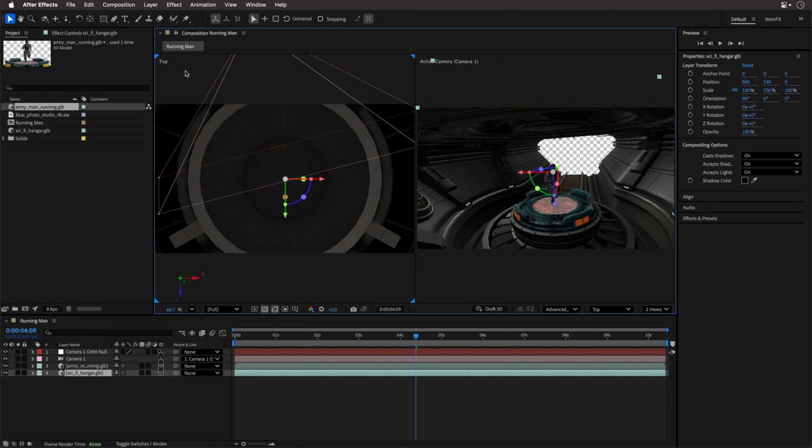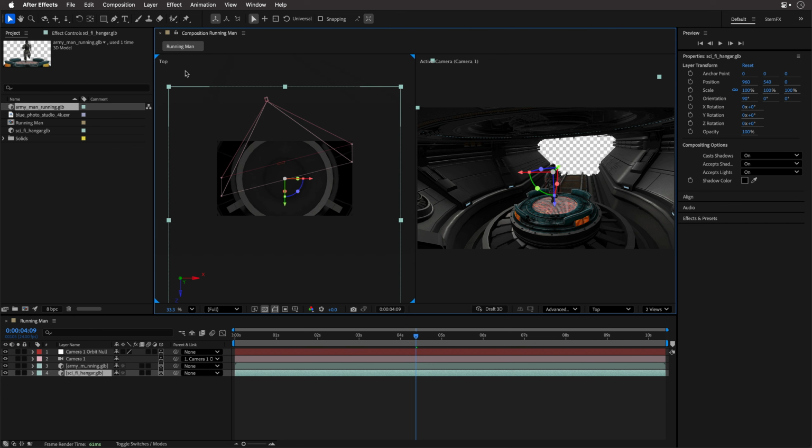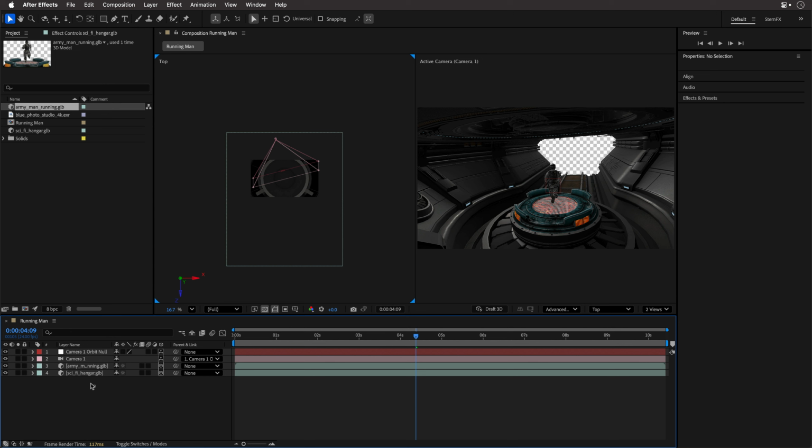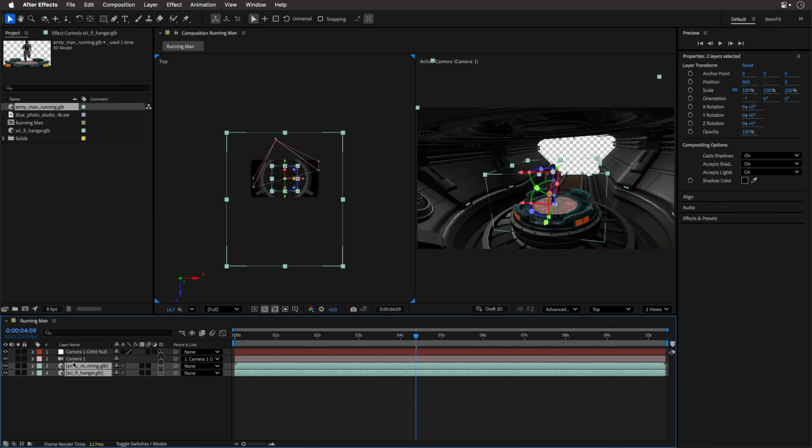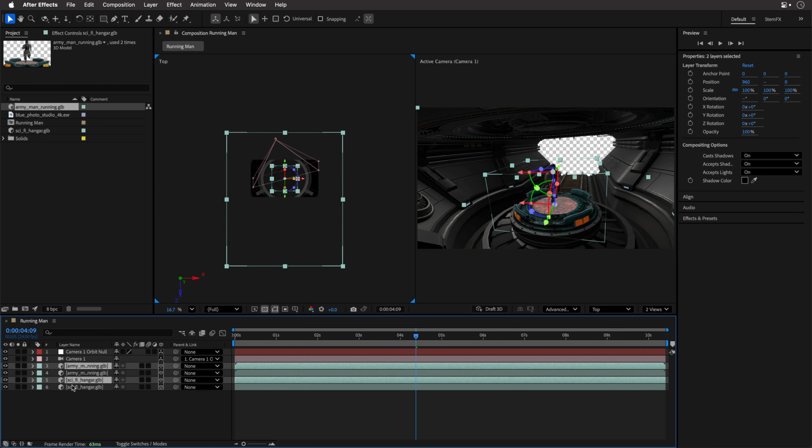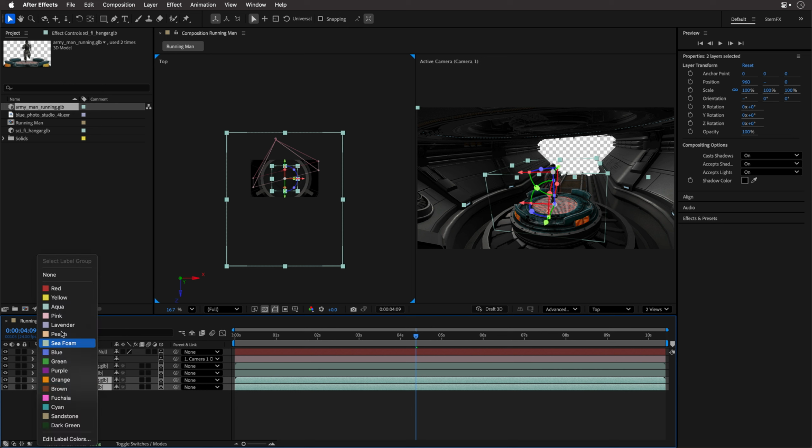So I'll click on the top view, and then I'll click twice on the comma key to zoom out. And then I'll select those two elements here, so those two models, and I'll duplicate them by pressing Command or Control D. I'll grab those two versions, maybe put them underneath, and also change their color to something else, just so it will be easy to differentiate between those two.